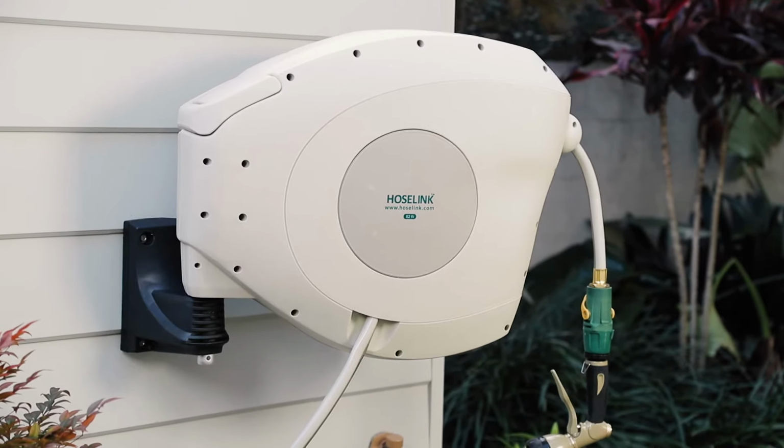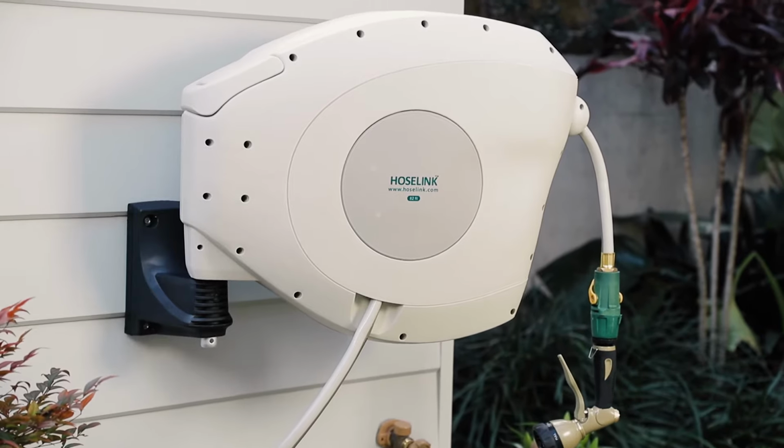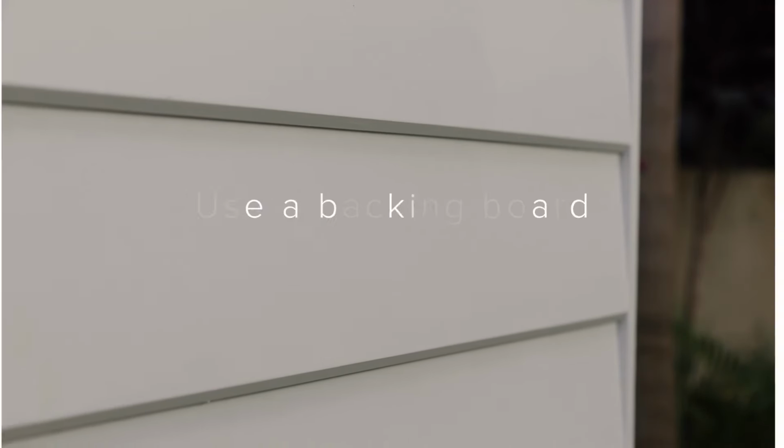Hi, I'm Josh from Hoselink, and today I'm going to explain how to install a Hoselink Retractable Hose Reel onto a weatherboard. It's important to mount the hose reel bracket onto a flat surface to ensure it doesn't bend and break under the weight of the reel.